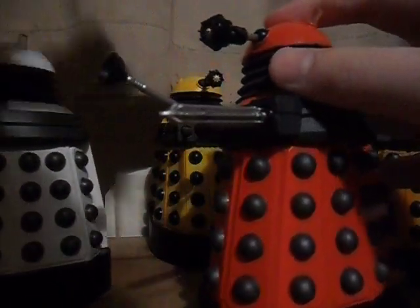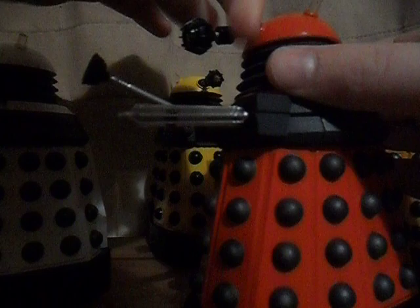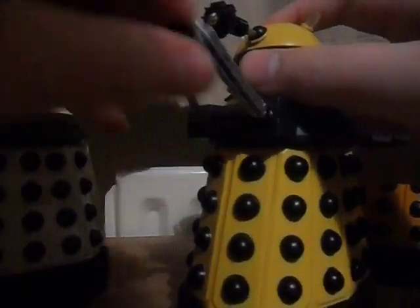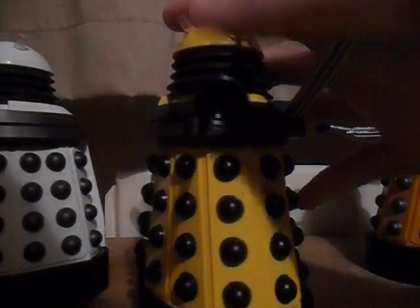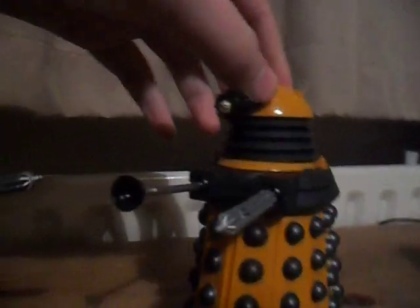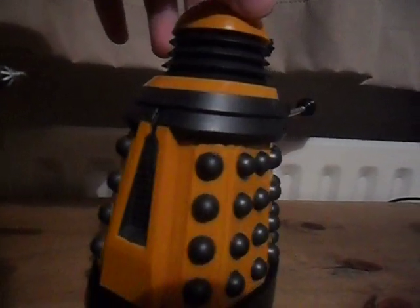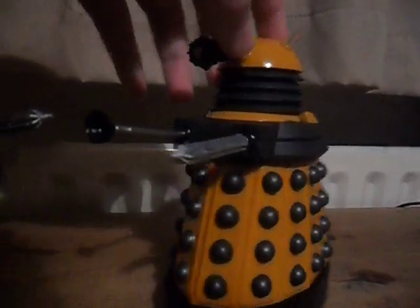The Drone, which was a single release, creaks a lot and you've got to pull it up a lot harder to get the joints moving — same with the Strategist. But with the Paradigms they simply move around without any creaking. The eye stalks go up and down. This is the Eternal — very nice yellow. And lastly the Scientist, which I did a custom one of in one of my videos. Comparing it with this, I definitely got the wrong colour, because this orange is a lot lighter — so the colour I did was quite off, really.